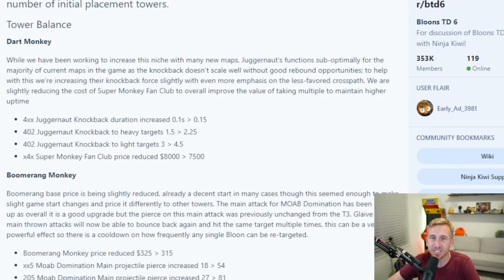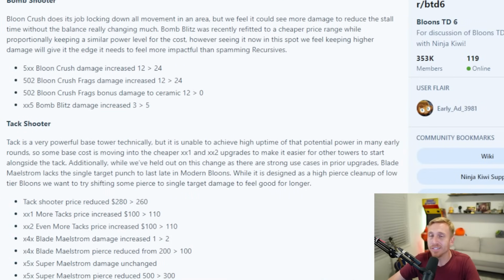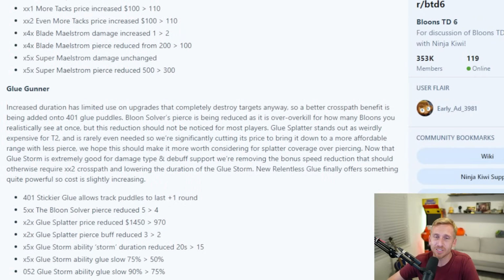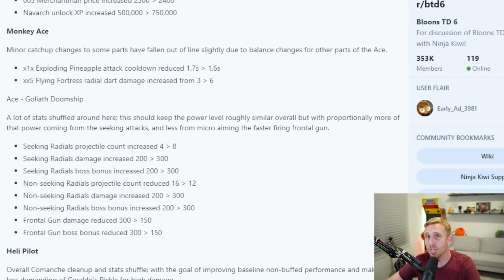For instance, boomerang is now 315 instead of 325, and attack is 260 instead of 280. So that $20 there and another 10 over here should be enough to give you some other combinations, like, not off the top of my head, but let's say a dart and a boomer that you couldn't do before. So maybe it's a boomer and attack you might not have been able to do before. But for CHIMPS starts, it's still gonna be map dependent, but it's pretty cool that we have a different option of what we want to use. So you got to let me know below if that's something that you hate or something that you love.